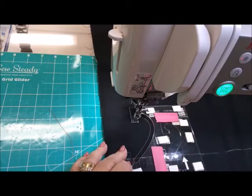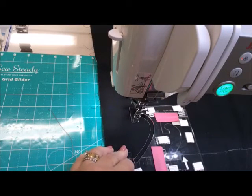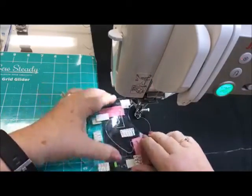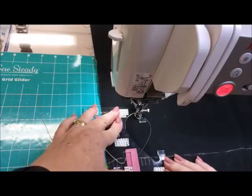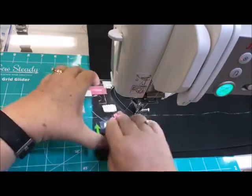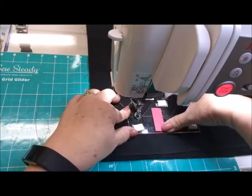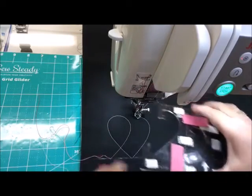Now, I failed to adjust my speed, so I'm going to set my speed down a little bit farther, because I'm one of those that sets it at medium and turns my foot pedal around to the back. So now what I'm going to do is take this out, flip this over, and line this up again. And I'm coming back down to that line. I'm going to take this out, and I'm going to line up again so that it's right on that line. Always making sure that my needle is down.